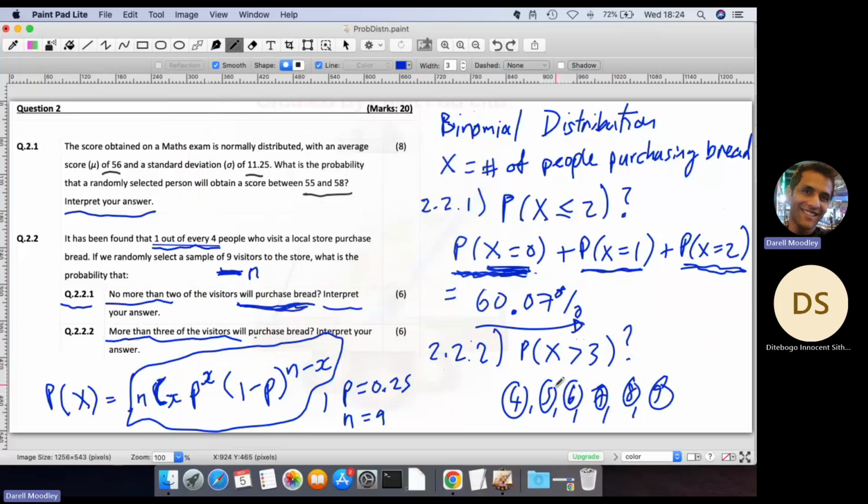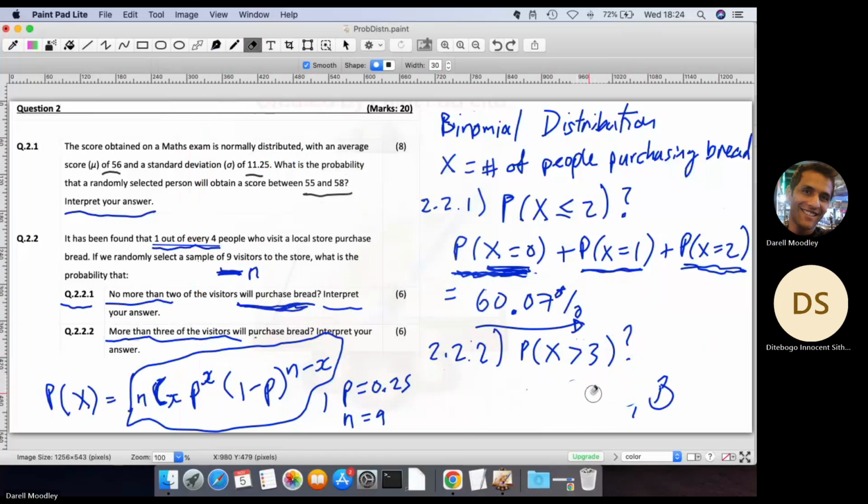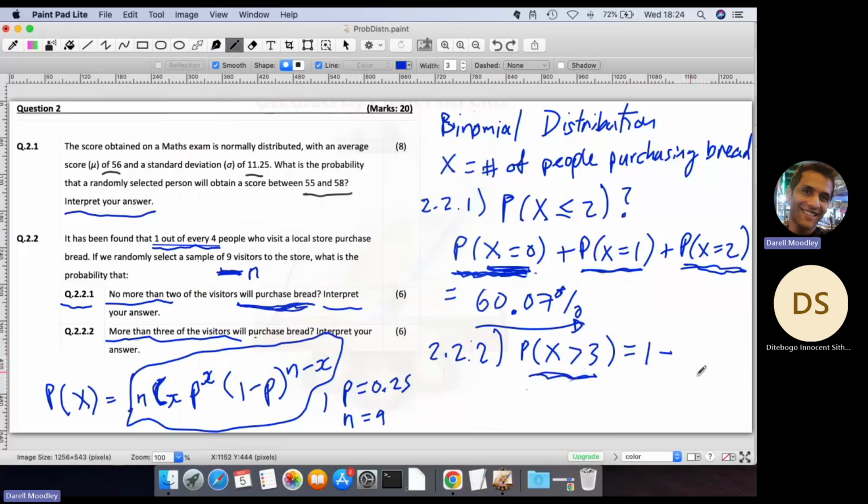So remember, in the exam, you are pressed for time, and you need to find ways to do things more efficiently. Doing it that way is perfectly fine, but just understand it will take you a lot of time. Instead, I'm going to use the complement rule to be more efficient. So instead of working out all the values above 3, I'm going to say 1 minus the opposite of this, which is the probability of x less than or equal to 3.